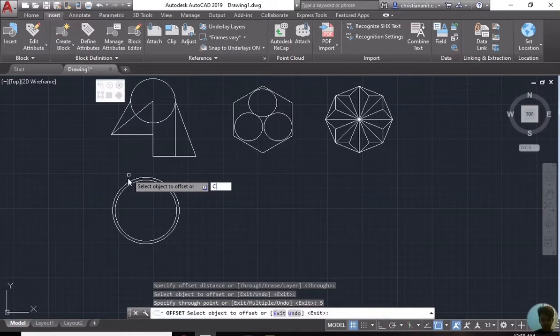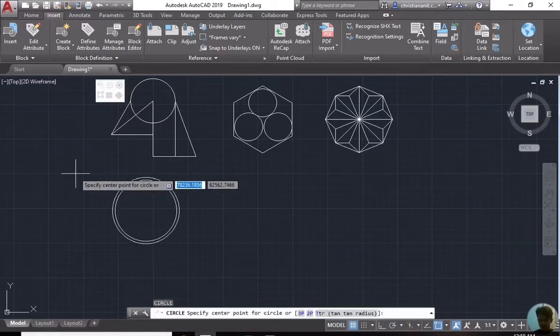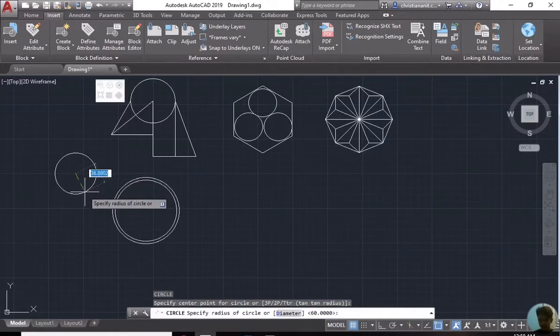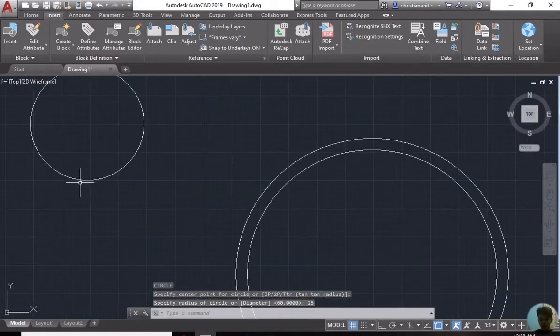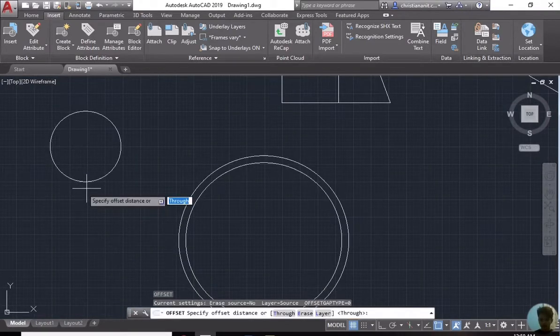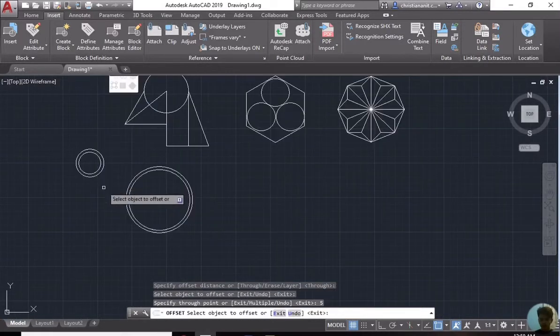Let's make a small circle here. Let's set it into 25. Too small, really. Then let's make an offset. Enter. Let's make it 5 also.